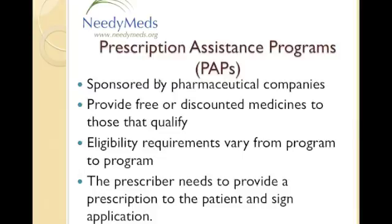But this is a handy tool if you're explaining the drug discount card to a patient and you want to see what the drug discount card can do for their particular medications, you can look up with your patient or client to see what the discount would be. And the discounts change all the time, so if it's not discounted today, it may be discounted next month or in a few months, so check back frequently.